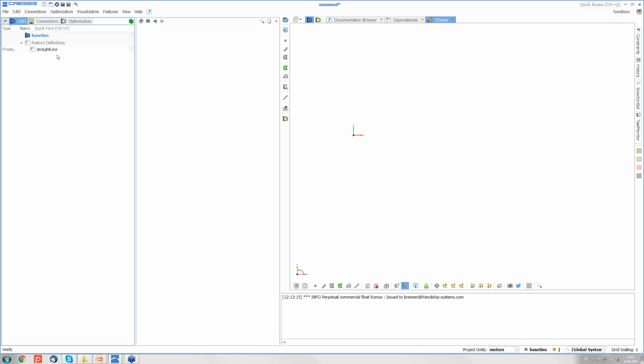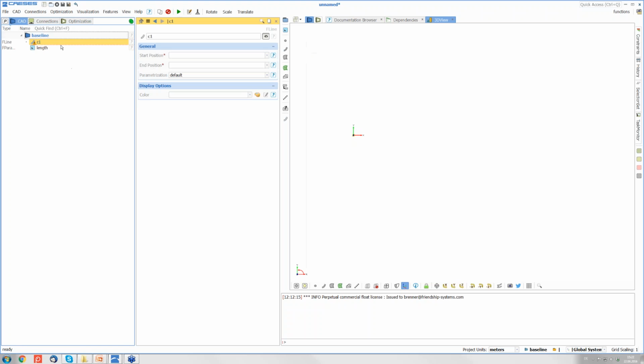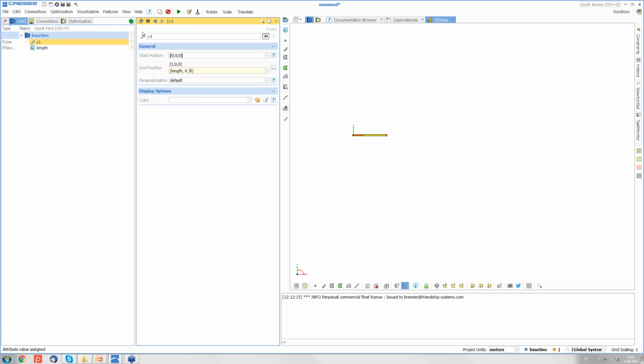So rather than writing the feature definition from scratch, as I did, I would just take my model, create a parameter here, give it the name length, a value of 1, and then I create a line, and the start position of this line is 0, 0, 0. The end position is length, 0, 0, and this gives me the line.